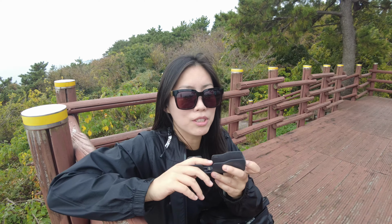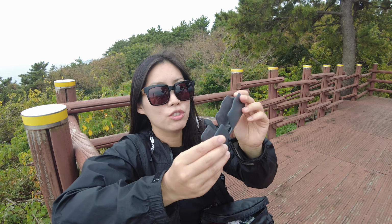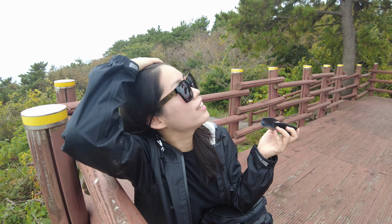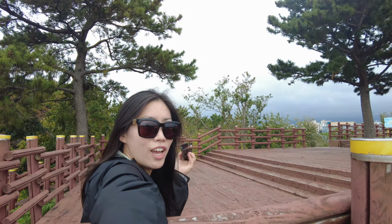And lastly, I haven't brought so many different cameras because I didn't want to put a burden on my shoulder, so this one is the case for the Pocket 2, which I'm actually using right now to film myself. It's a shame right now it's actually cloudy. It may actually begin to rain. The sky over there looks actually quite scary, but the clouds at the seaside are slightly lighter.